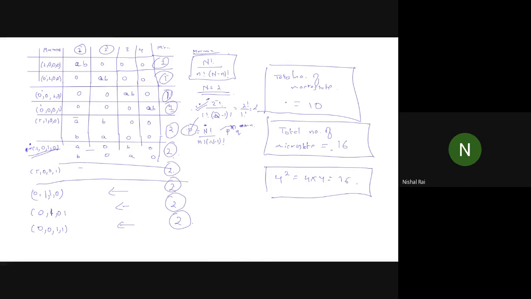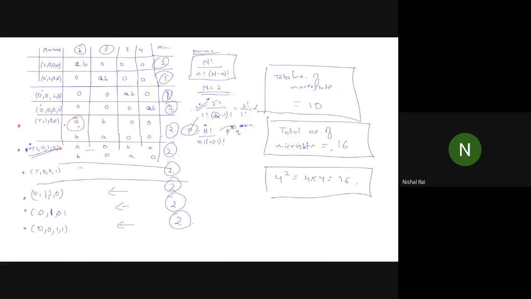Now, the third question was the probability of the particle being in any one of the cells. Clear? Now, for the particle being in any one of the cells, this is also probable. Can you see? This macrostate is also probable. This is also probable. This is also probable. This is also probable. Can you see why? Because there is only one particle in one of the cells. So that was the question. Understood? Yes or no? Yes, sir.